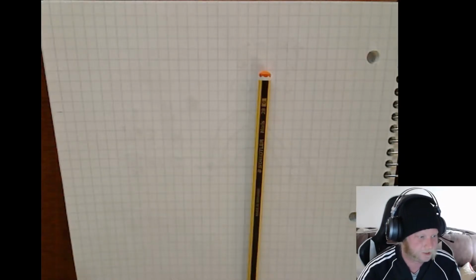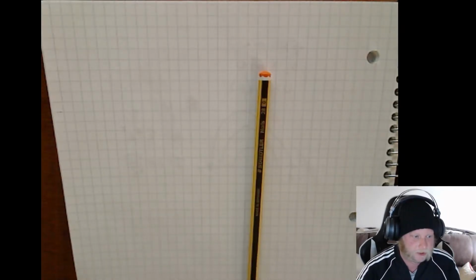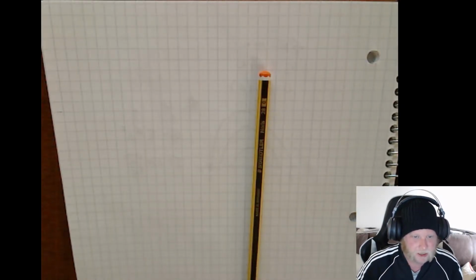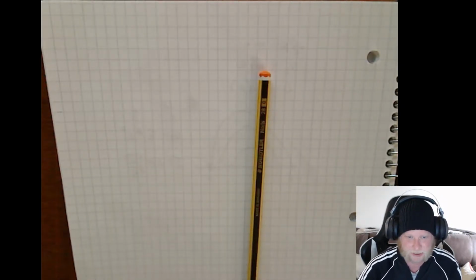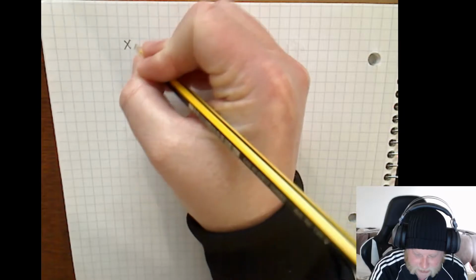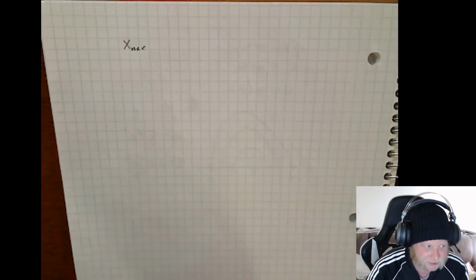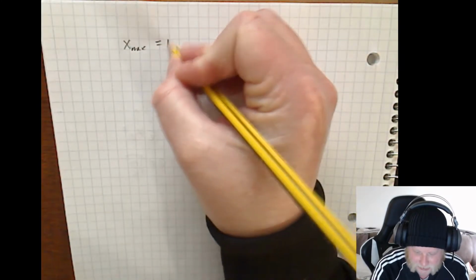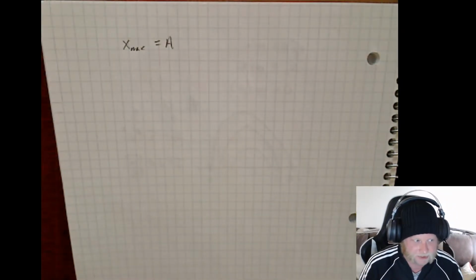All right, let's talk about the last little bit of simple harmonic motion. And that would be looking at some of the equations to find positions and velocities. So, when we're talking about finding your maximum displacement, which we can call x max, well, x max is simply your amplitude, right? Designated as A.